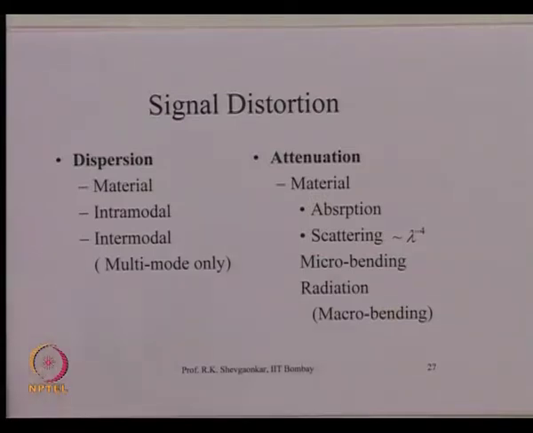Now, if you take a typical system, as we have seen earlier, the optical carrier is around 10 to the power 14 hertz, and the modulating signal has a frequency. Even if you consider the highest possible data rate which is transmitted today, it could be of the order of a few gigahertz. Let us take as a rule of thumb some 10 gigahertz, which is essentially 10 to the power 10 hertz.